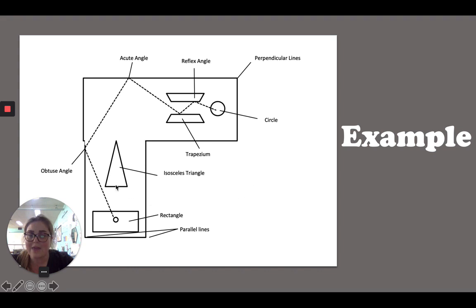Okay, and then you have to pretend that you're going to shoot the ball. So to win this golf course, you would need to hit the ball up once, twice, 3, 4, 5. Okay, and when you finish, you need to measure what that angle would be. So we know that that is quite a large angle, so we're going to say that that's an obtuse angle. If we hit it here, would it come directly at a right angle? No, it would go up and it would come off. Okay, so we need to work out what the angles would be, and we're going to label them.